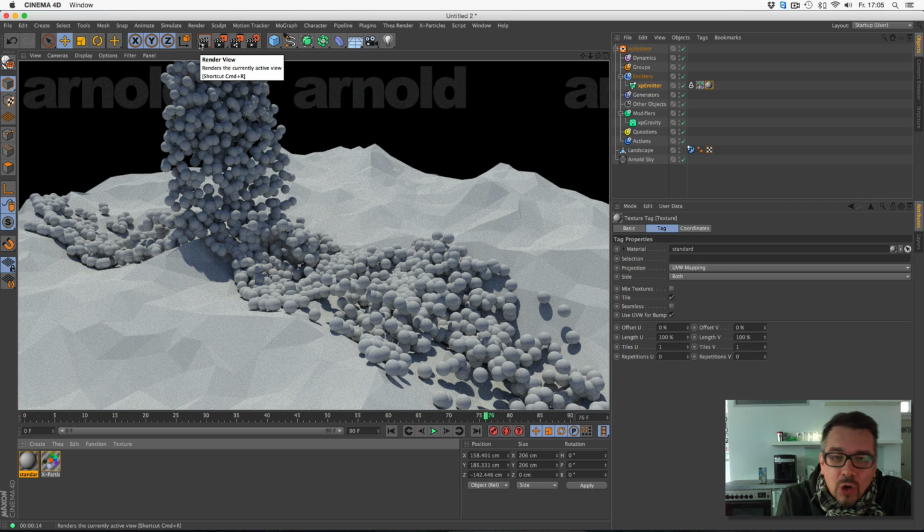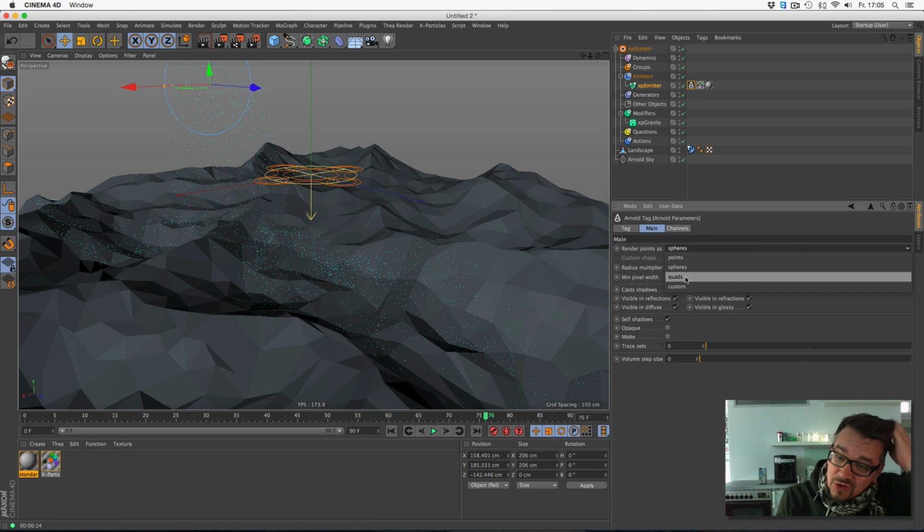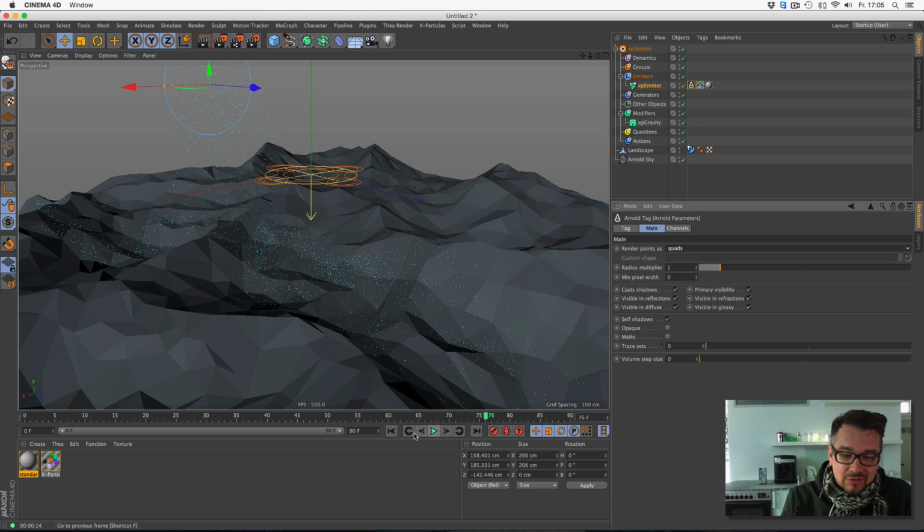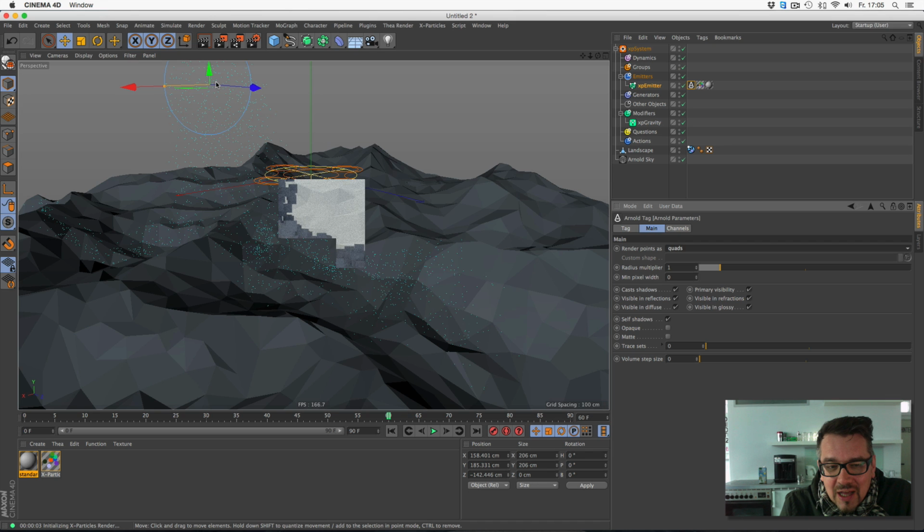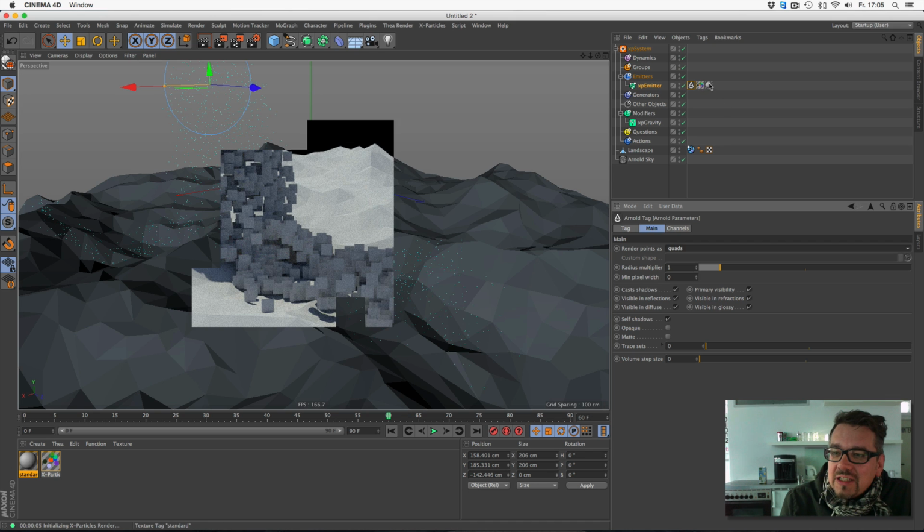This is what you show with normal particles, with Thinking Particles. Gray spheres is nothing special. Yes, I know. We can make gray quartz too. Let me show you. Now we have gray quartz. It's just fun.